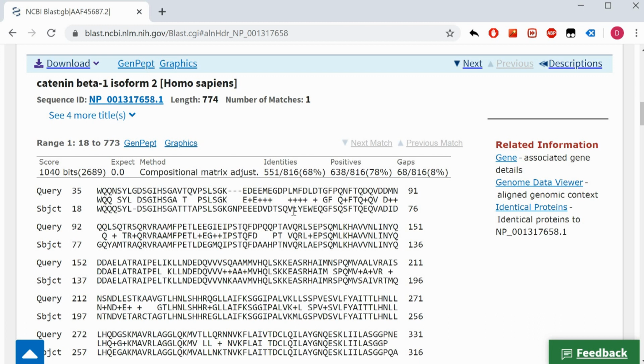So if you remember that figure from earlier with the hydrophobic and the small lipophilic amino acids, the positives are the amino acids that are similar but not the same. And then when you have an amino acid in the middle, for example the W and the QQ or the SYL, that means you have an exact match.